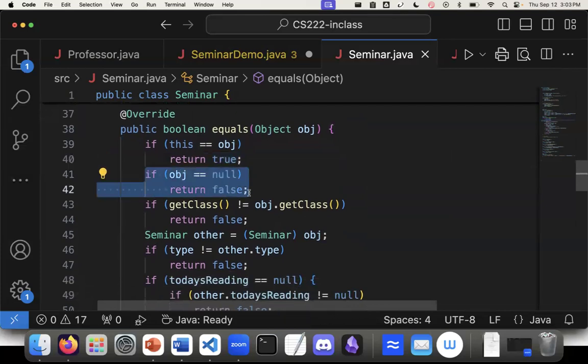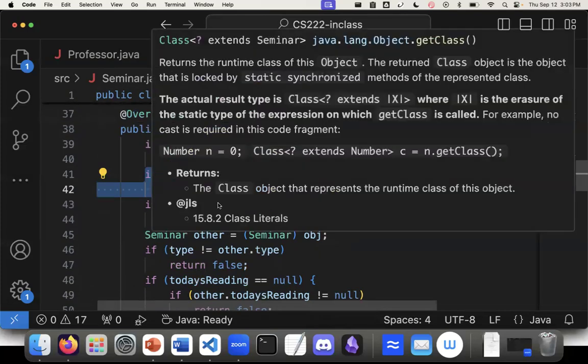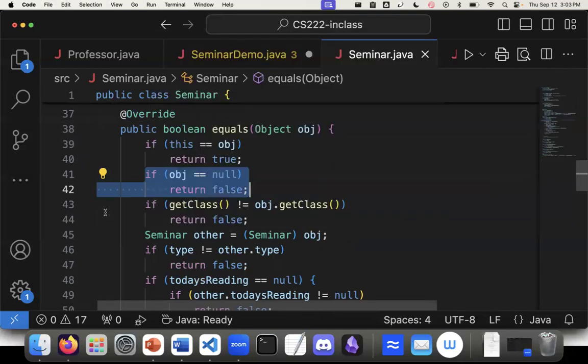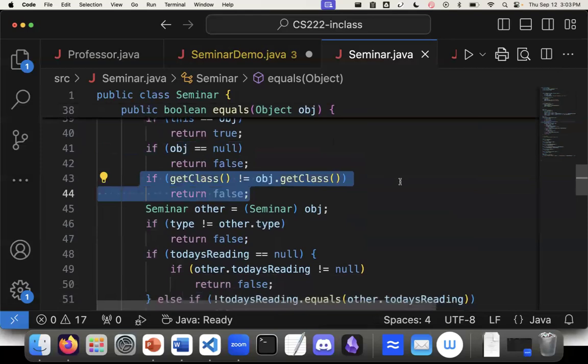The other check is if the object is null. So if this is null, we're not null, so the answer is false. These two are not equal to each other. The third option is if the classes are different. So if we're a seminar and we were given a professor, then obviously a seminar is not equal to a professor. So these two objects are not equal.